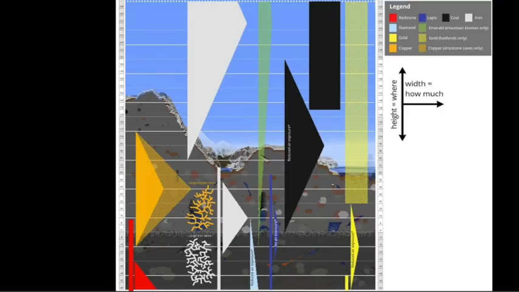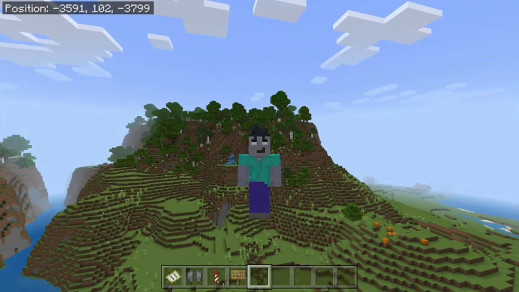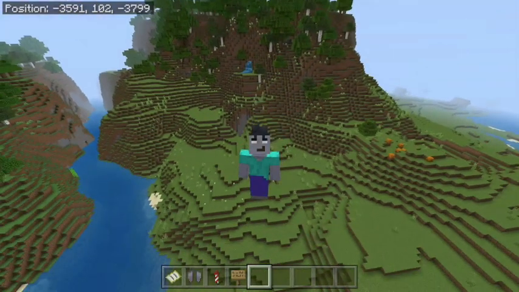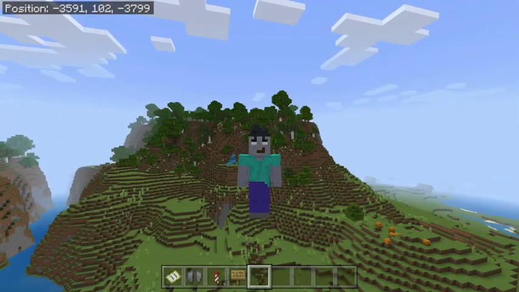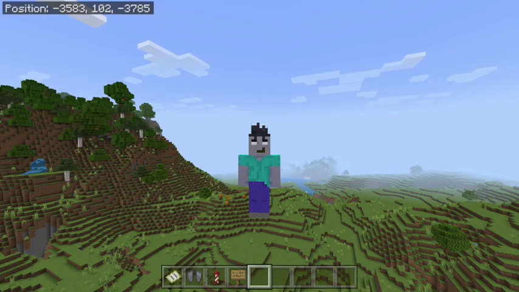Next, we have redstone ore, which spawns between Y level 8 and negative 64, and the best place to mine redstone is going to be at Y level 59. For air exposure on redstone, there is no minimized air exposure, so caving will also get you a lot of redstone. Then we have lapis lazuli, which is going to spawn from level 64 to negative 64, and the best place to mine that is going to be around level 0.